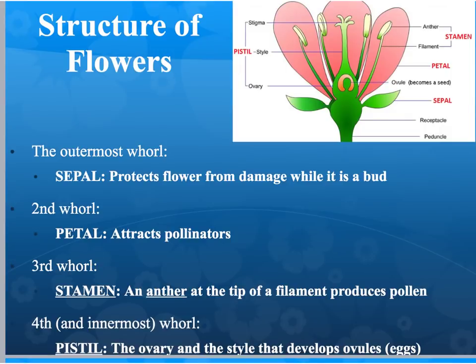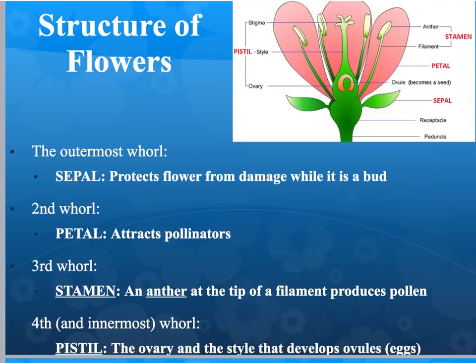The structures of a flower are what we were discussing just yesterday, and the structures are going to be important, and you will need to know these. The flower can be broken down into 4 pieces that start from the outside and kind of work their way into the center of the flower.